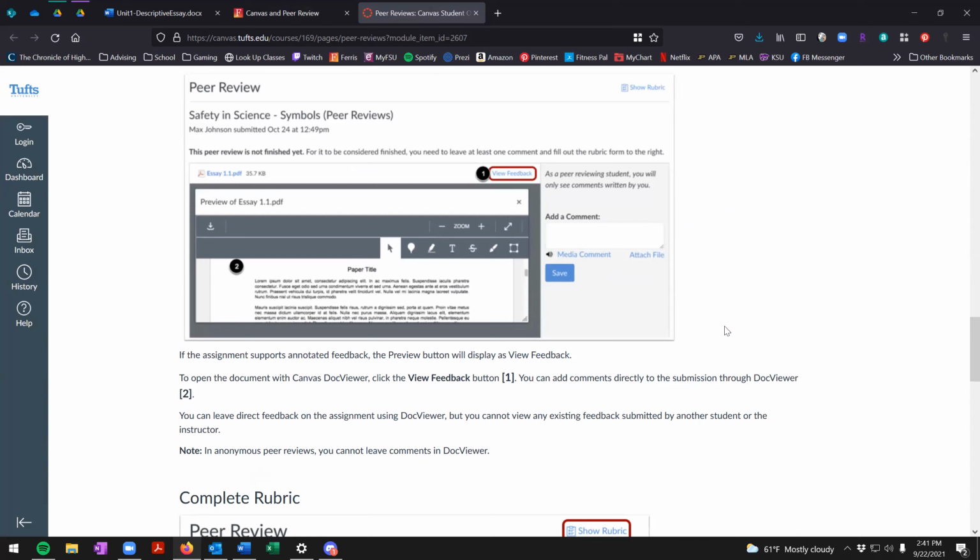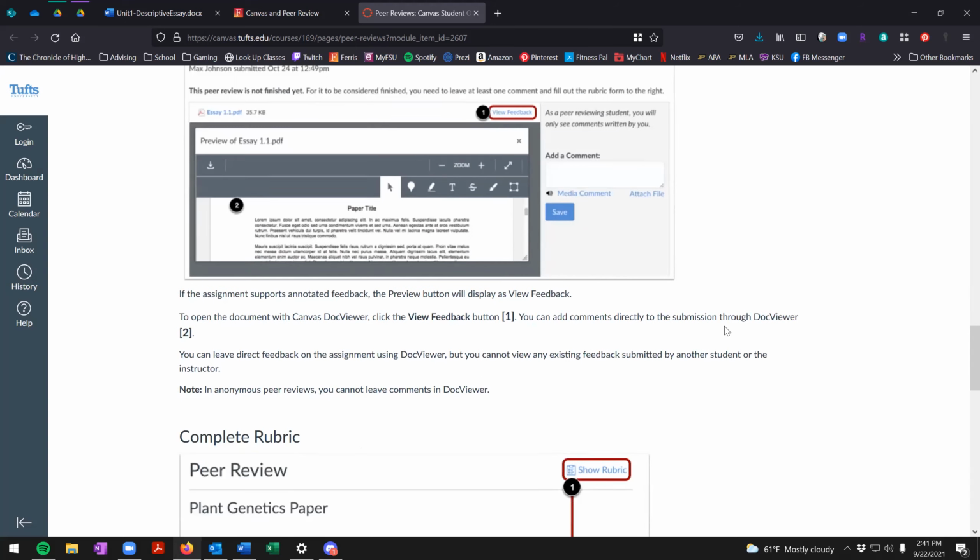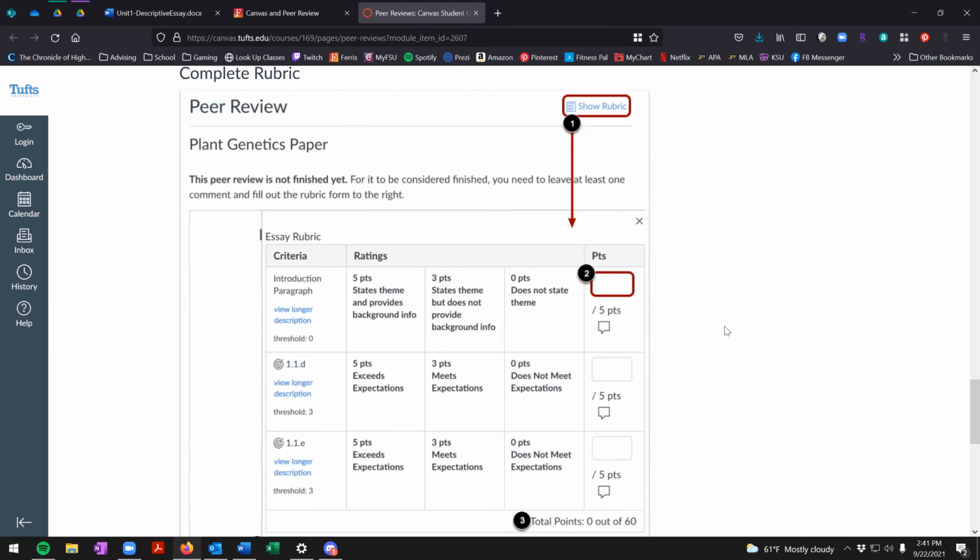back in. And if that does happen to you, email me as soon as possible, and we will create an alternate arrangement where you will do the feedback outside of Canvas, and then I will pass that on to the individual to which you had been assigned. So there are workarounds for it, but we need to know about those things as soon as possible.